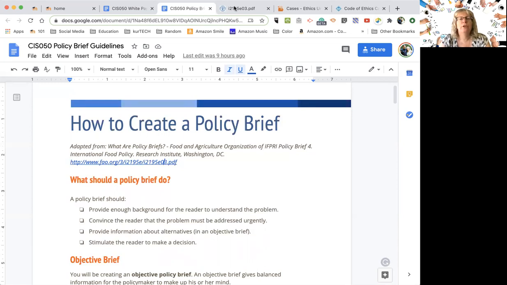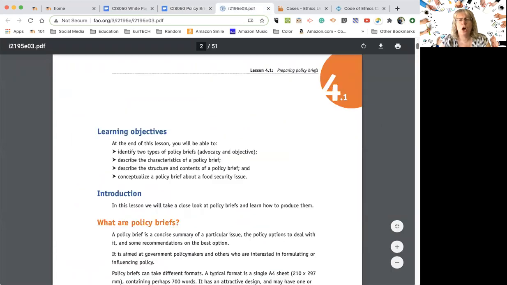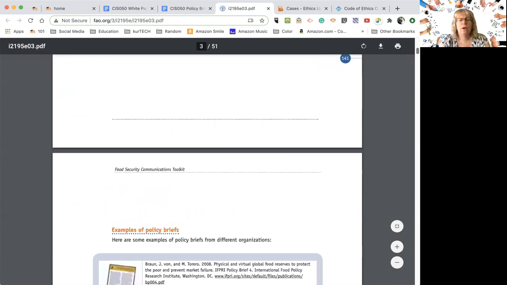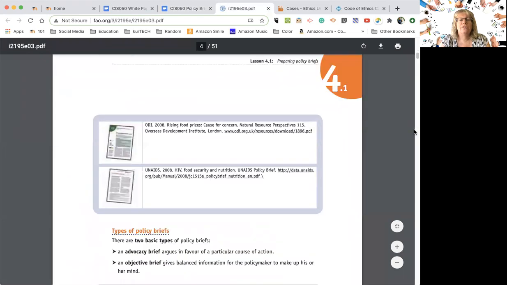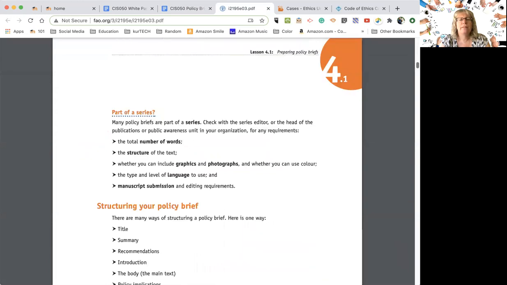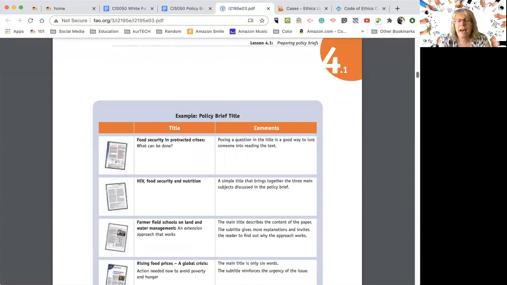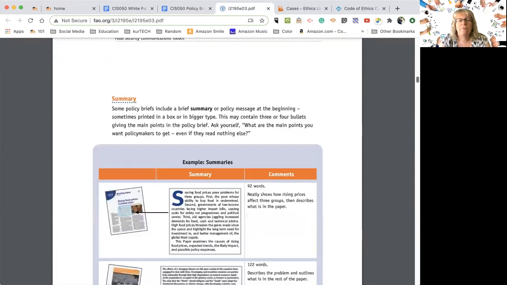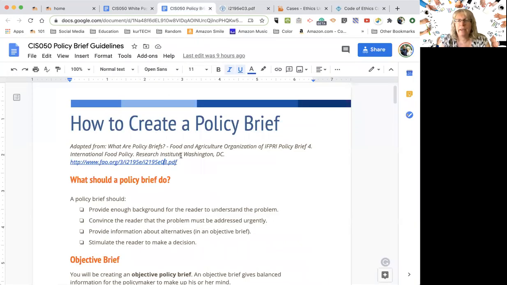And so I put a link here. If you click the link, it'll pull up this nice PDF. It's actually nice. It's long, like you don't need to read the whole thing, but you can scan over it because it gives examples and talks about each of these sections I'm going to cover here in a minute. Let me jump down to this section here, how to structure it. For example, here's some title examples, and for each of these sections, here's some examples of summaries. So if you click the PDF link, it's a super good resource if you want to visually see what some of this might look like.